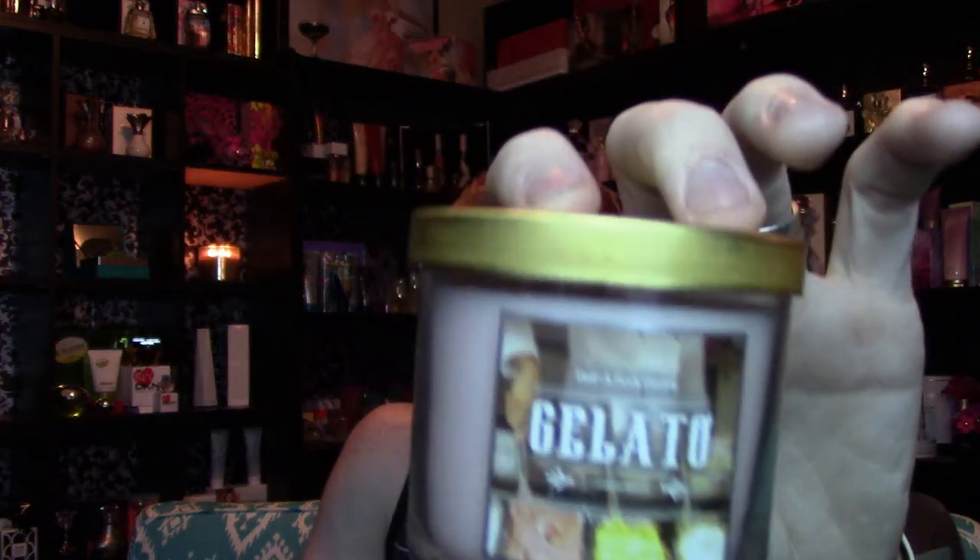The first thing I got — I didn't even go in there for this, I happened to find it while hunting for other candles — is the gelato candle. It's just the single wick, I believe these are the four-ounce candles. This was a summer scent from a few years ago and I fell in love with it when it came out. I kind of forgot about it, and then almost two years ago at the semi-annual sale I bought a wallflower of this.